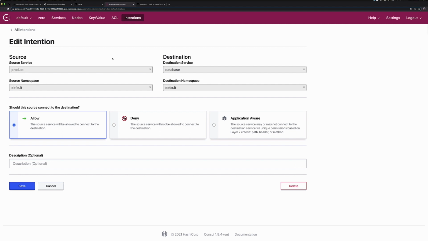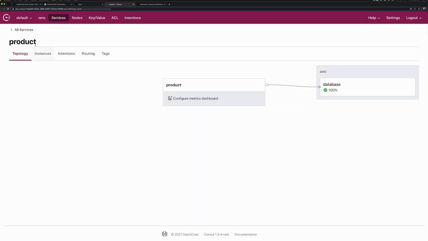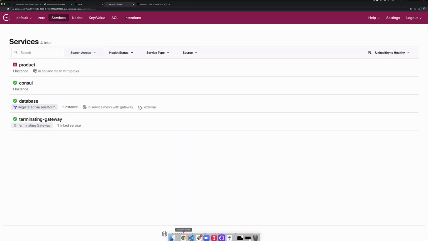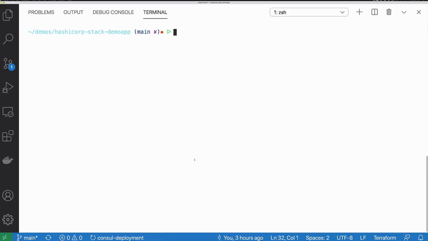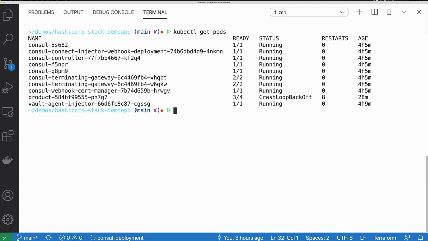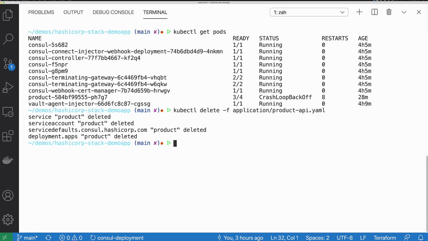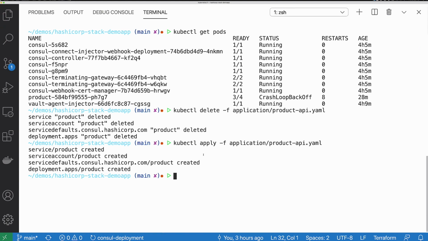I'm not adding the IP addresses to a firewall. Here, I'm actually saying product is allowed to communicate to database. And it's still failing. Oh, well, now it's happy, but it could still be failing. So what I'm going to do is go in and check for my product. Let's see if Kubernetes probably stopped it because it was in crash loop back off. So, just for the sake of expediting this, I'll delete it first and then recreate it. All right, so I've recreated everything.